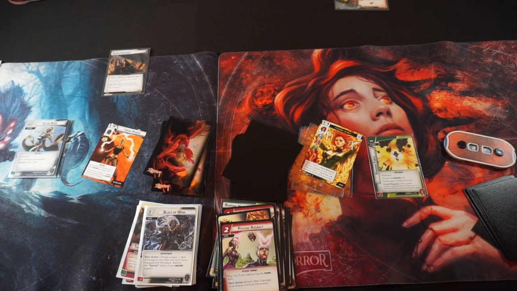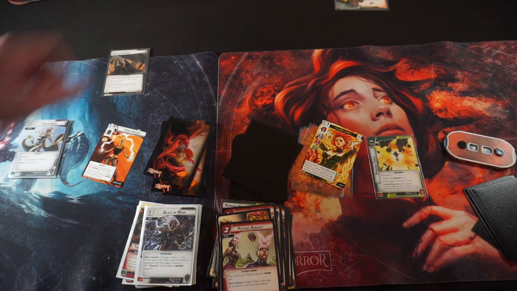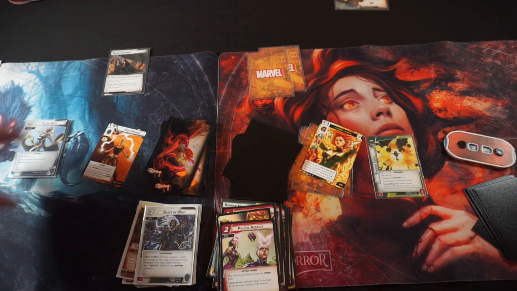Alright, and then we put another 2 threat up on the main scheme, so I'll trade that single out for a 3, so we're up to 6 threat on the main scheme. Phoenix is going to be getting attacked. And we've got an Amplify. We got Amplify 1 on each of these boost cards, so add 1 boost icon to each boost card per Amplify. So I think Phoenix has the potential to be taking a lot of damage.